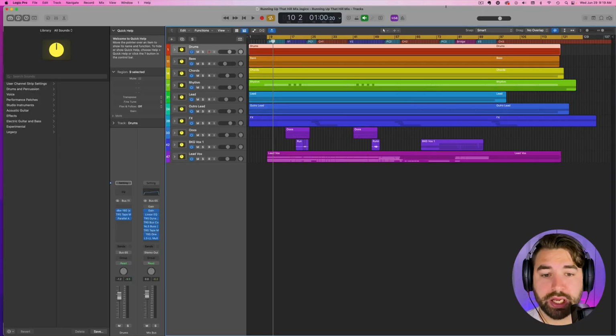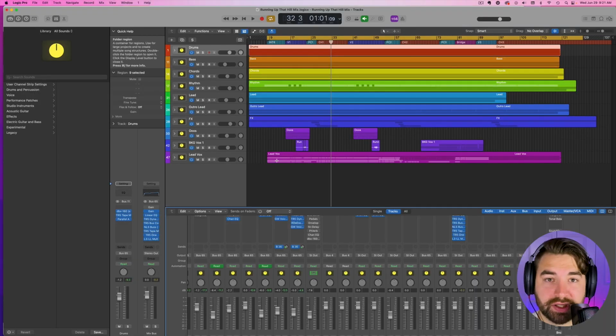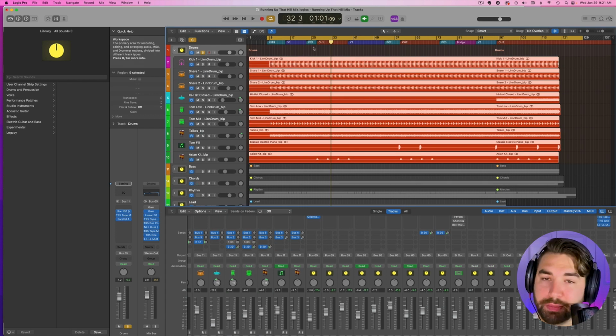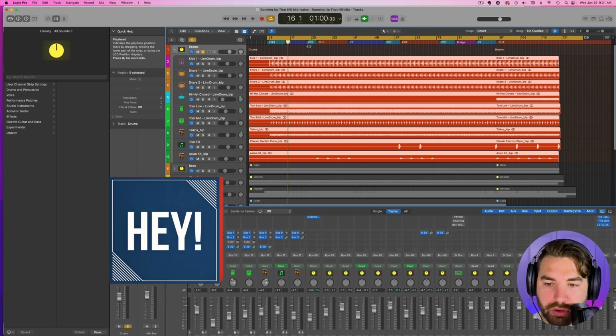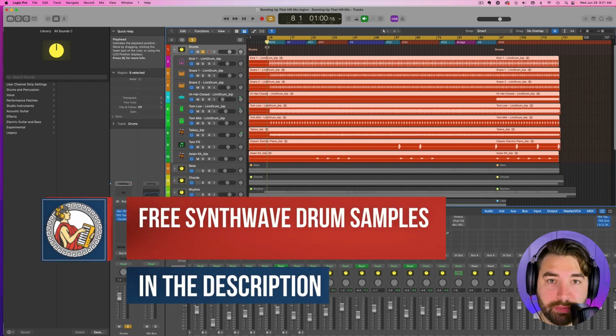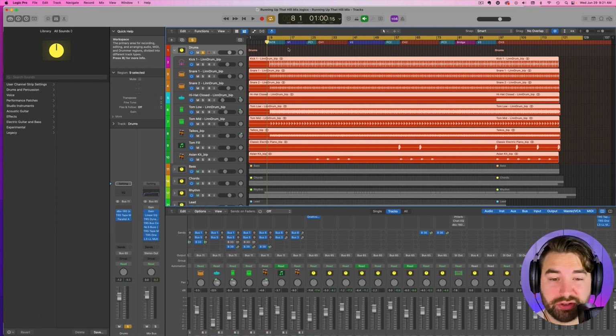And so here we are inside of Logic. All right, so let's break down what I did. We'll start here with the drums. We'll just see the drums here. I pretty much kept it the same as what Kate Bush did. Obviously the tone is different, but the same pattern, which is actually the same pattern all the way through, which is pretty simple. And actually just backing up a bit, let's just talk about the structure.